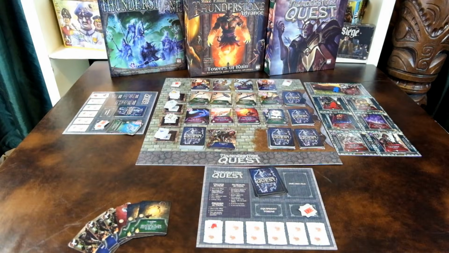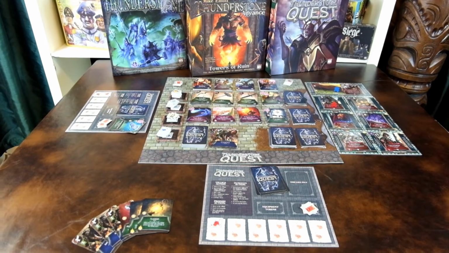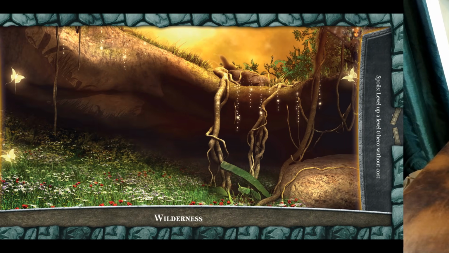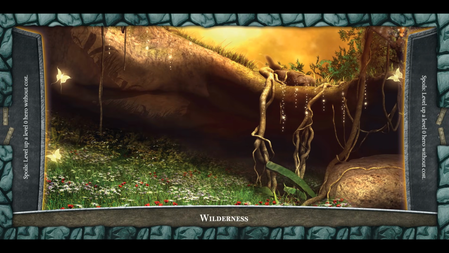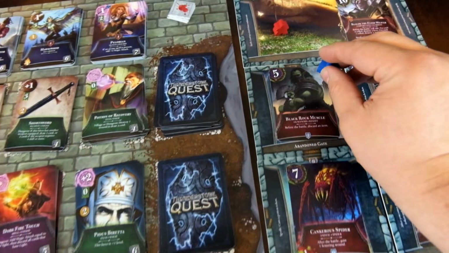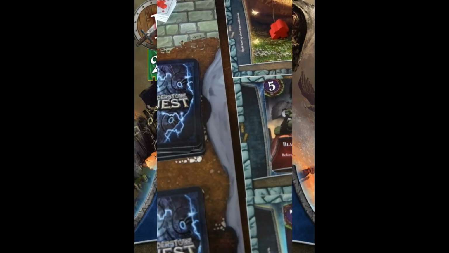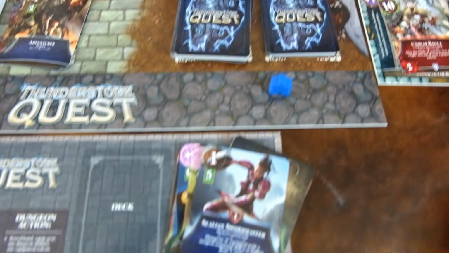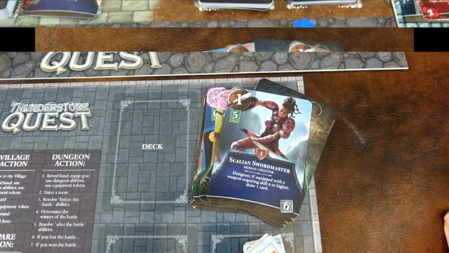In Thunderstone, players want to upgrade their decks as quickly as possible, and Thunderstone Quest provides a way to accelerate that process. Just outside the village is the wilderness, infested by giant rats. Only a minor irritation compared to the real danger in the dungeon. But in the early game, players can defeat a giant rat to immediately level up a lowly adventurer into a salty first-level hero.